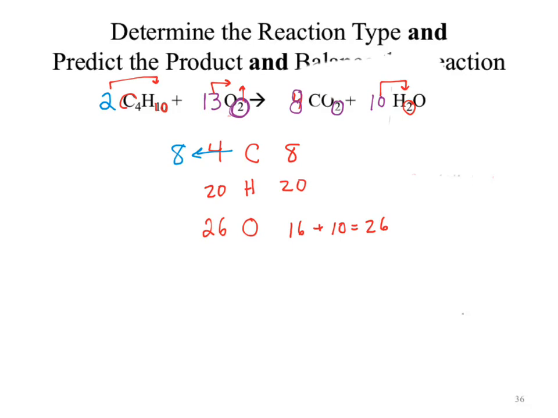Is there a lower number I could choose? There's a lower number. That means I could divide everything through by a whole number to get a lower whole number. What could I divide 2 by to get a lower number than 2? 2. Okay, fair enough. That's absolutely valid. You could do that. But if you divide that first one by 2, what do you have to do to the next one? You have to divide everything by 2. Is 13 divided by 2 a whole number? No. Can we have a fractional molecule? No. That is your correct equation.